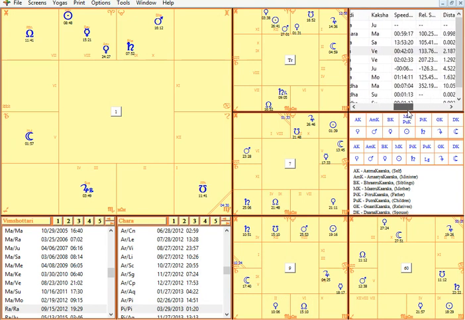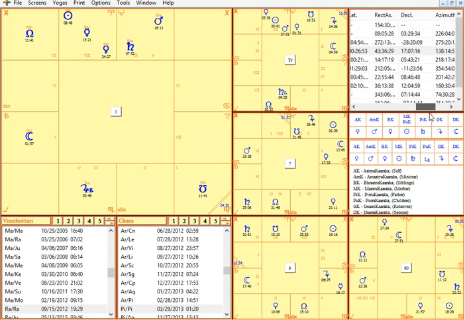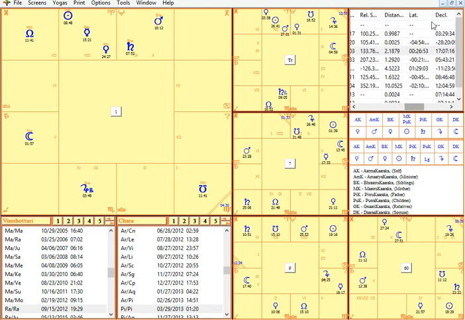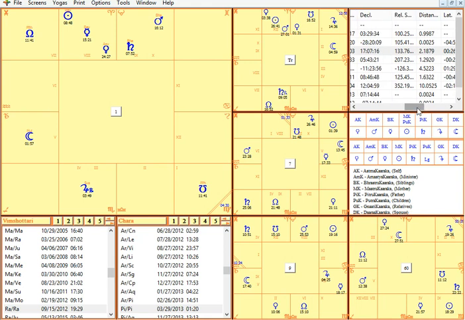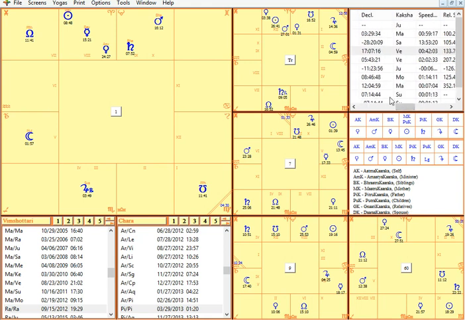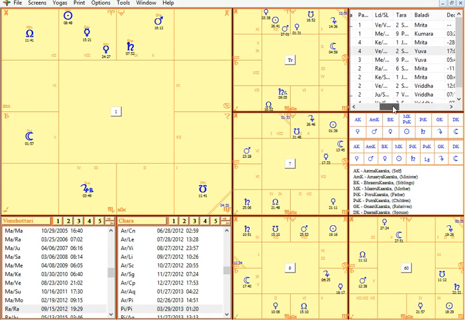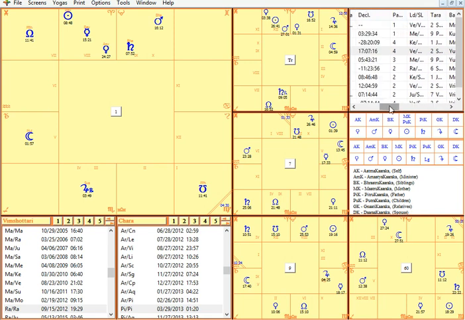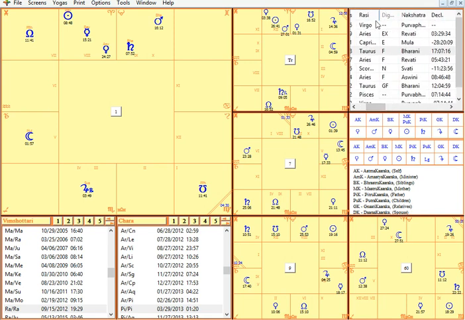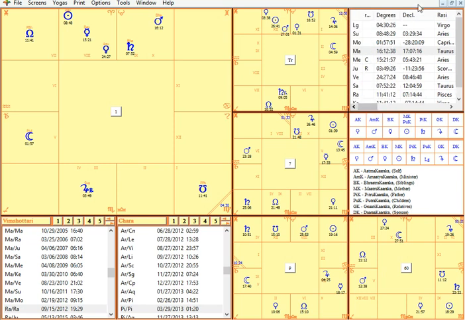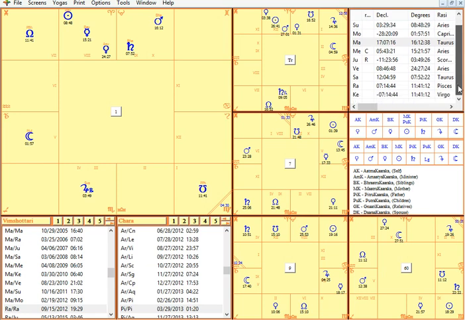So you just scroll through here until you find the declination column. What I like to do is just drag that column to the beginning here. If you're going to be using this technique, have it in the beginning where you can access it and see it easier. It's not something that's used very often, so it's sort of in the end. But if you're going to use it, you can put it right here. Now the lagna is not going to have a declination, so you never do this technique for the lagna. Okay, lagna is the same everywhere.